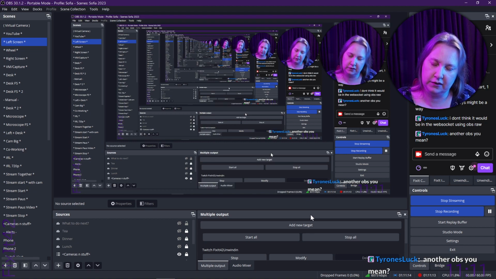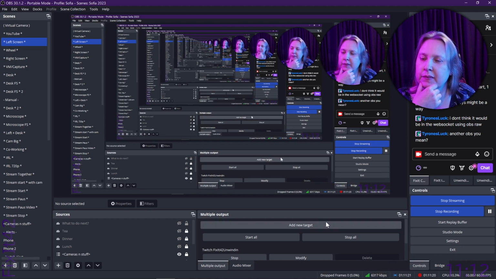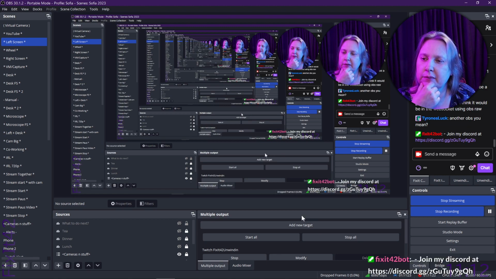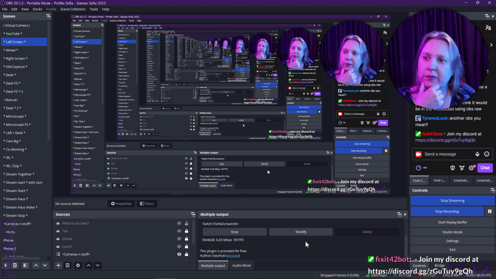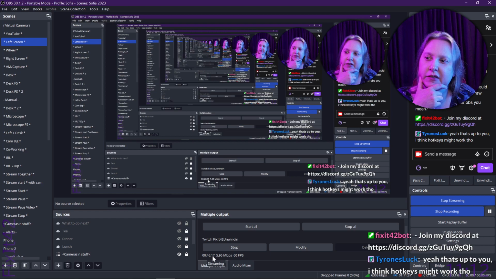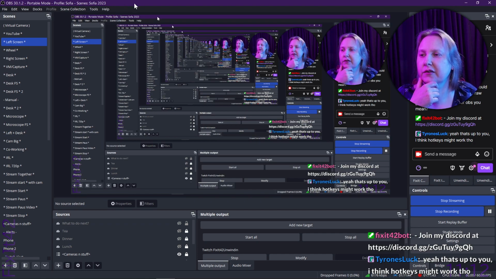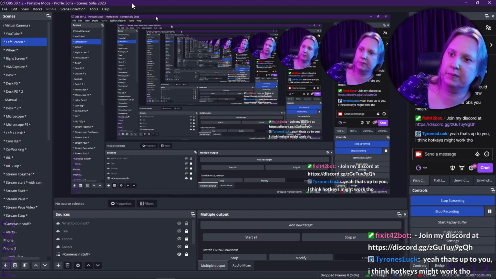Well, I'm not going to use keys. Then I'd rather have a new OBS. That's kind of the thing. That's too bad. Or we'll see, however this works. Why is it not integrated in OBS? That's very annoying to me. Look, here also we can see 46 minutes and 16, 17, 18, yeah, that's seconds. Up to you. I think hotkeys might work though. Yeah, but that's not the only thing I'm thinking. Is it the only thing?